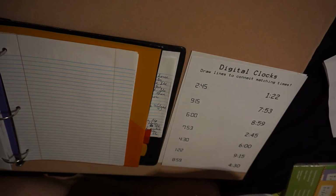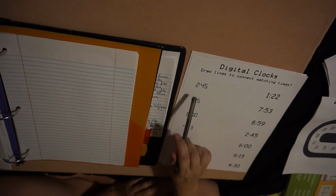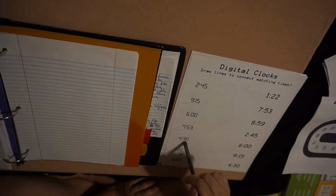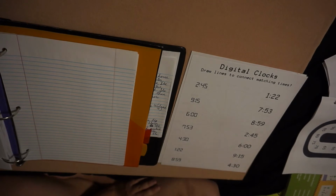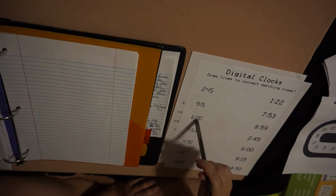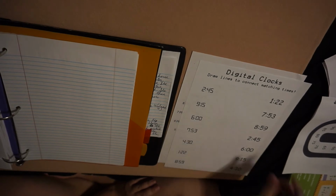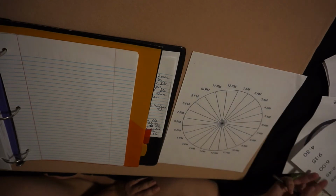And then I made this sheet here because I've noticed she has a hard time reading the digital clocks. So I found a font that looked like a digital clock. And now she's just gonna match. And I made that, and I can make another one if I need one, or just reprint it another day.